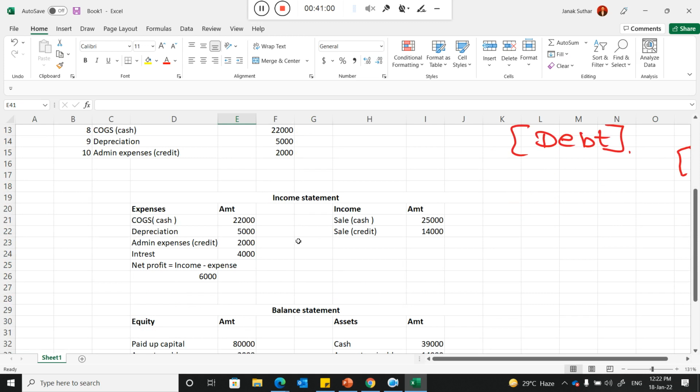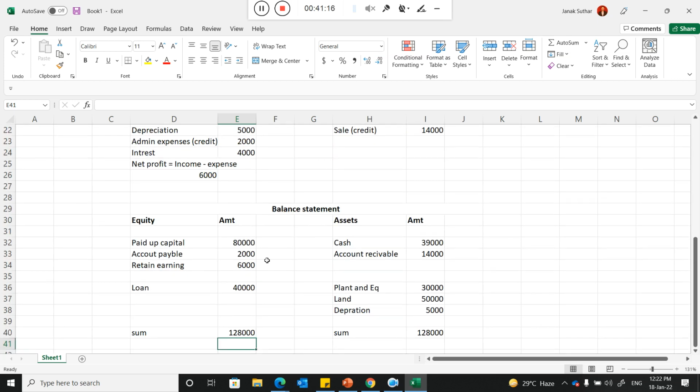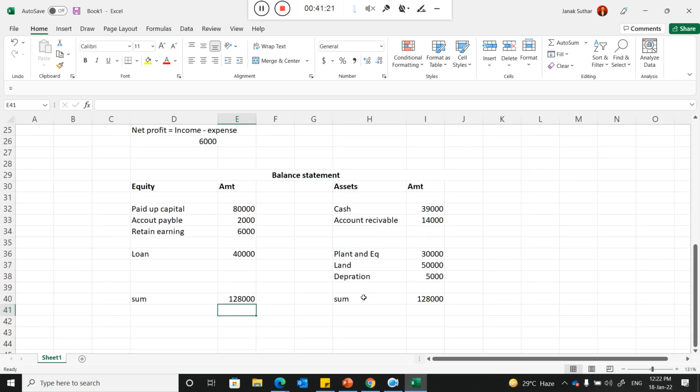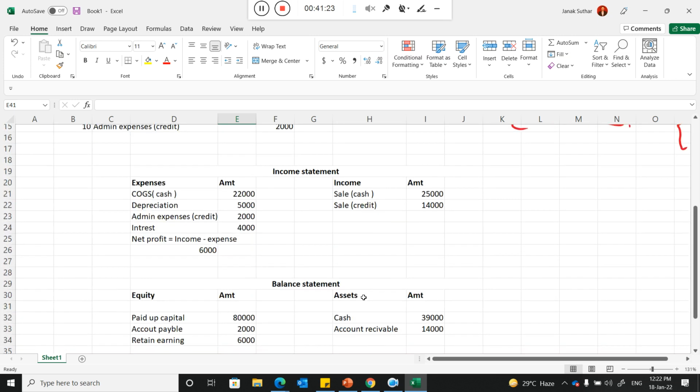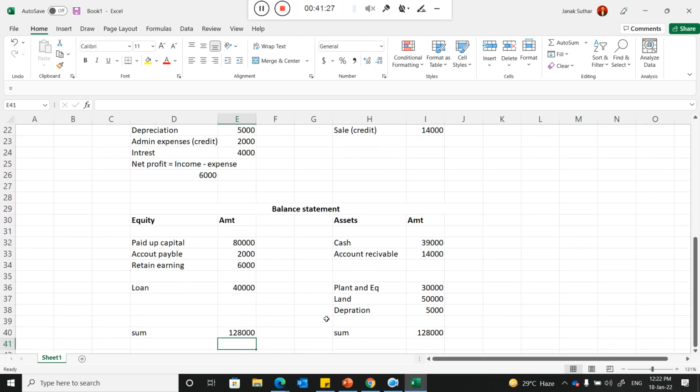What is the income statement? It shows the net profit. The net profit is equal to the income in the organization minus the expenses. If you subtract both, then you will get the net profit. Now when I talk about the balance sheet, then equity and the assets should be balanced, so all the things are mentioned here. So that is how to create the balance sheet. Now you people have some idea, right? And if any doubt, then you can ask me, no issue.